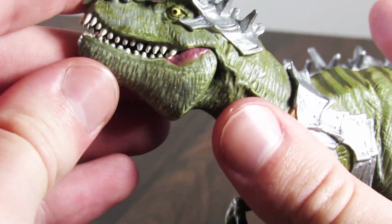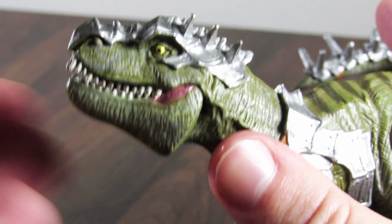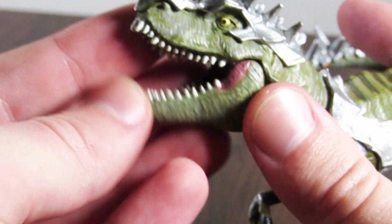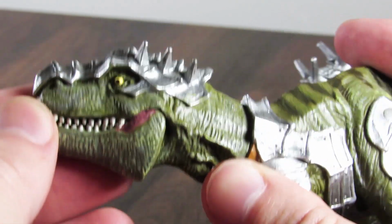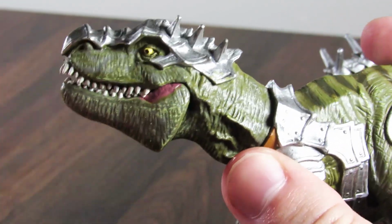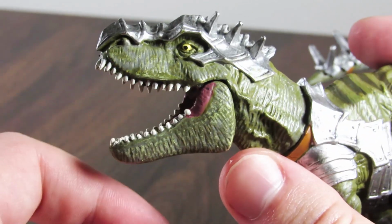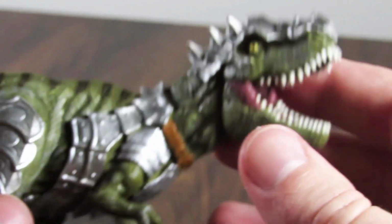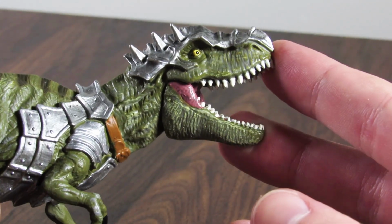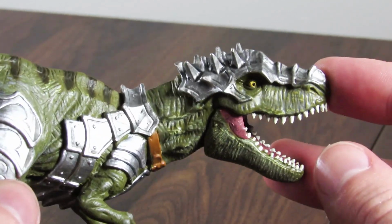And when you close it, it doesn't close all the way. You just sort of mold it in there. Plus, it has a hard time staying shut because it's very loose. Yeah, I have to say, if you're planning on doing more of these Gladiator dinos in the future, Safari, I guess it depends on how successful they are. The stability of the jaw here could definitely use some work. And once again, if you're going to do articulated jaws, I'd prefer if they stayed on the Gladiator dinos here.